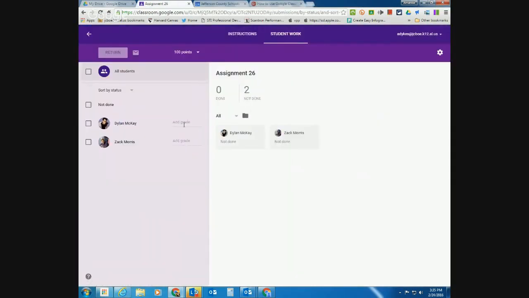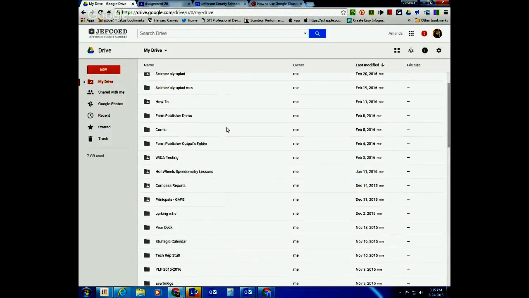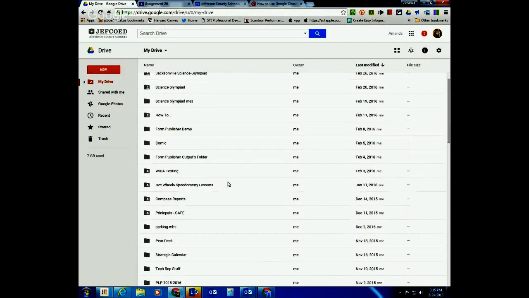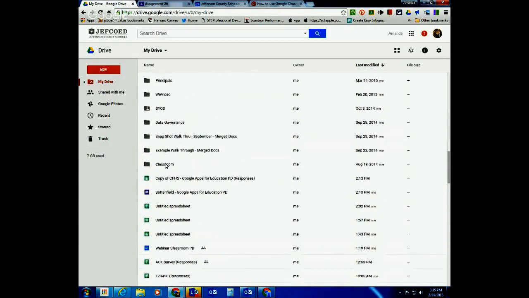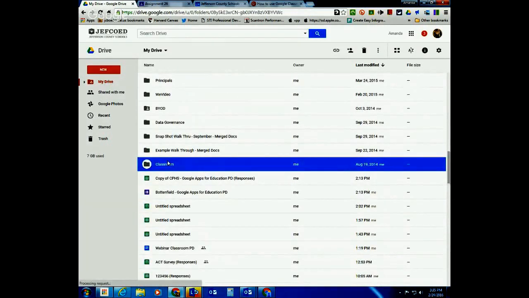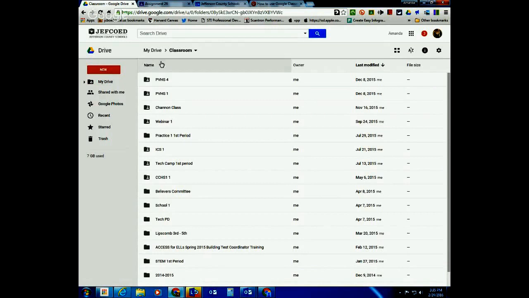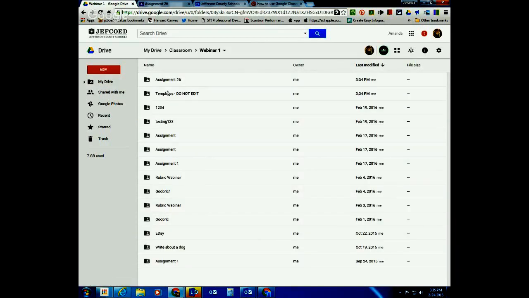I can see that they're not done, but over here in my Google Drive, something cool has happened. Google Drive has created a classroom folder, and for every class that I have created, I know I have a lot, it creates a folder. And then for every assignment I have, it creates a folder for that.